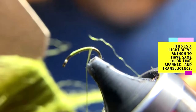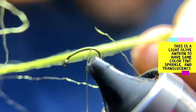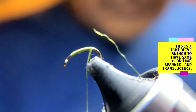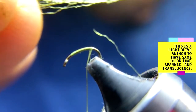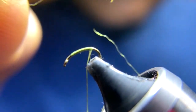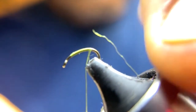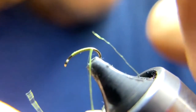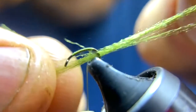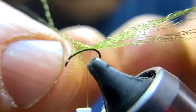Pull off a segment of Antron yarn. We're going to use that for our trailing shuck. And then split it down the middle so that you have half. Take this and we're going to tuck it underneath our thread. I'm very close to my camera here for these tiny hooks, so I'm sorry if it looks like an earthquake is going on. But we're up underneath and we're right there.